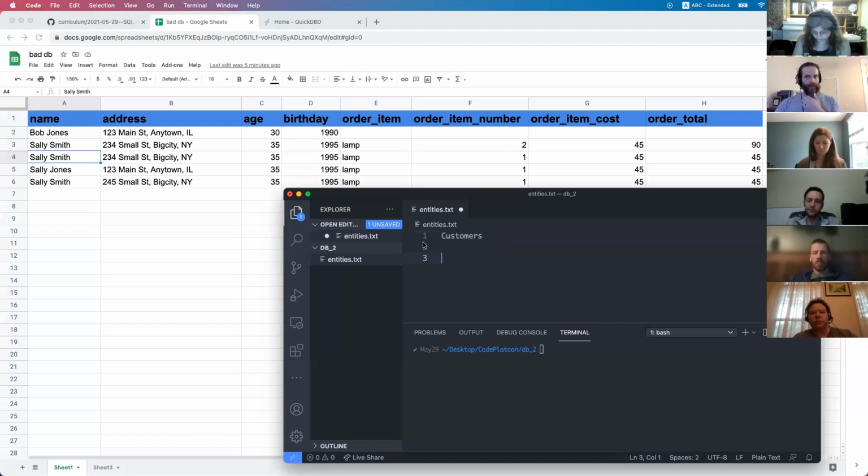So we have customers. What should a customer have? What are the attributes that a customer should have? The primary key. Okay, so everything should probably have some kind of primary key. We can call that ID. That's what it's usually called.